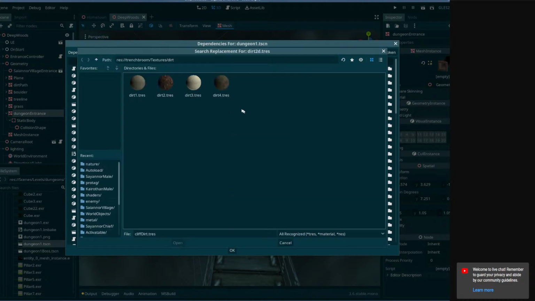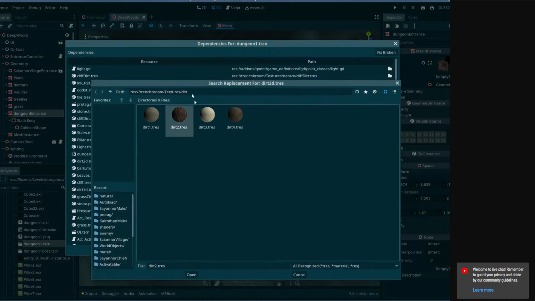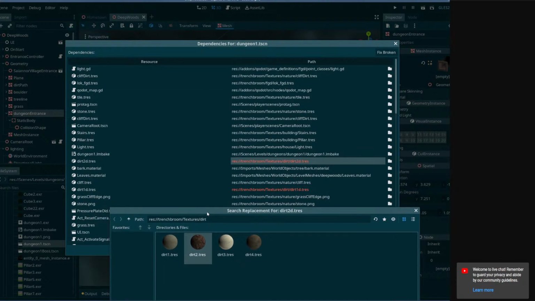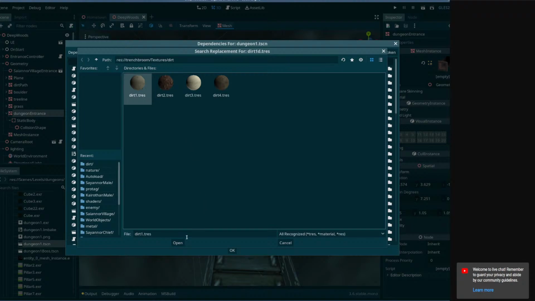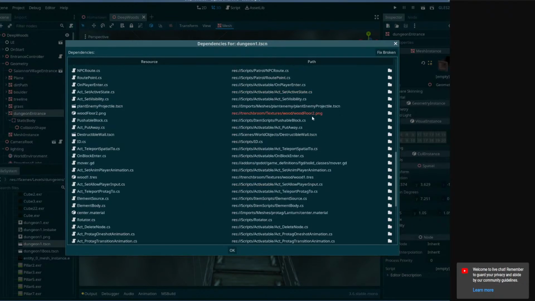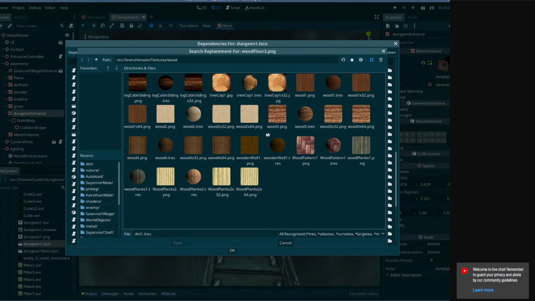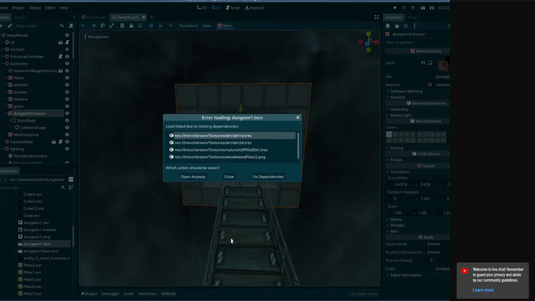Dirt 2. Wood floor 2.png. I'm actually not sure what that is, but we'll see.